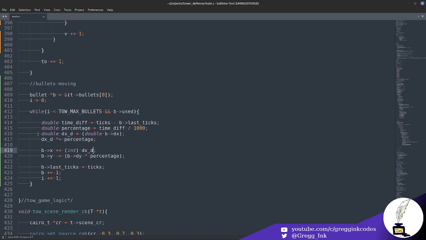I wonder if I should move everything to doubles. The thing is, yeah, for the pixels it has to be integers. Yeah. Or does it?